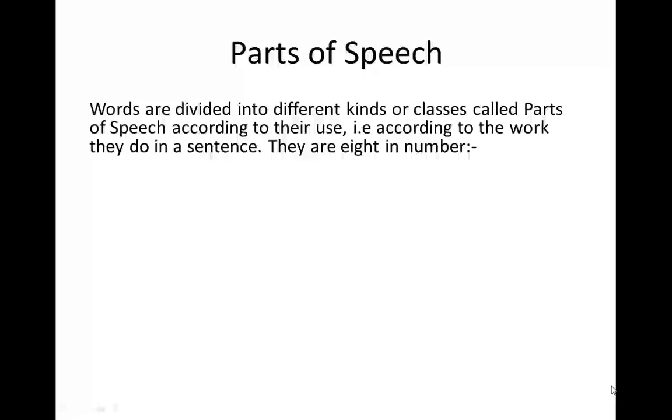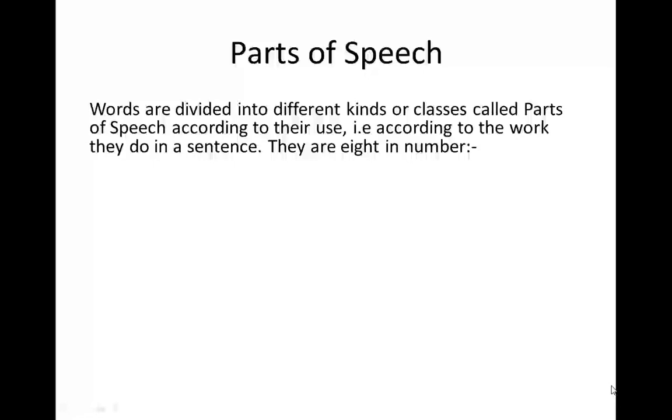As you know, what is a speech? Speech is something that you say. Fine. And whenever you are saying something, that sentence is comprised of so many different parts. There will be noun in it, there will be verb, adjective. So when all these are formed in one sentence, they will become a complete and meaningful one. So this is what we are going to read now.